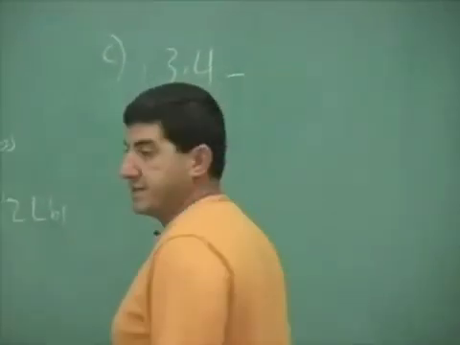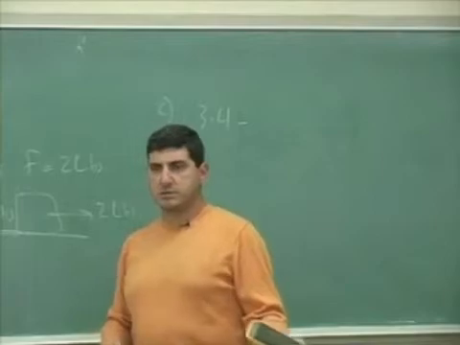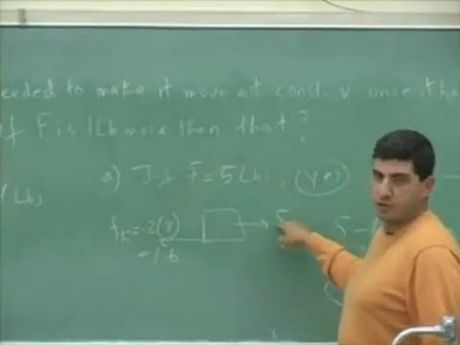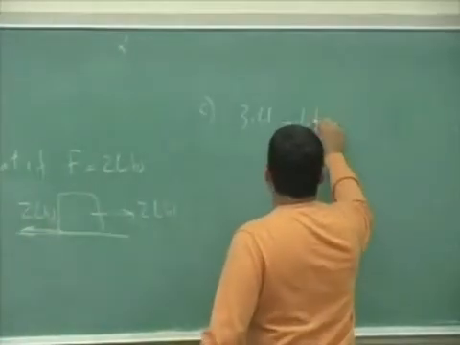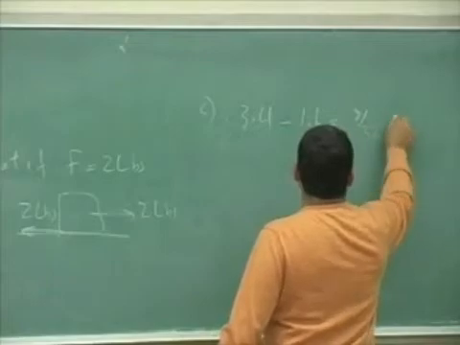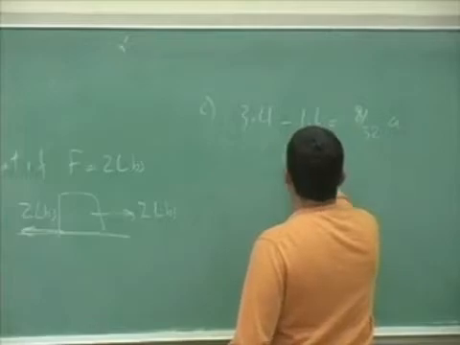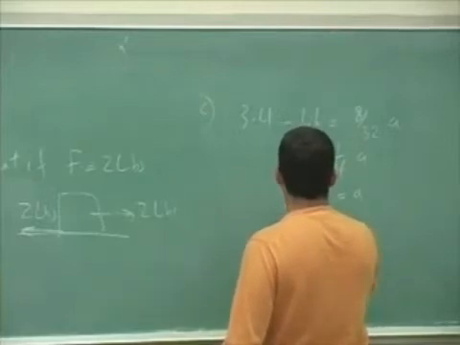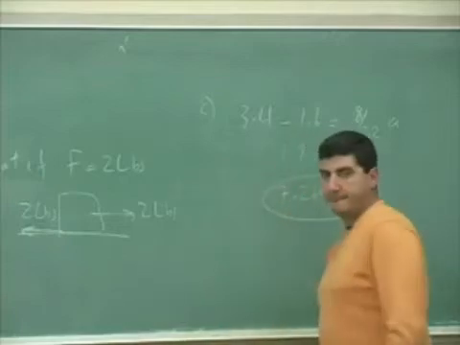So one pound more than that is what, 3.4 minus, so if you're pulling with 3.4, the friction force is going to be what? It's going to accelerate, right? So it's going to look like this problem right here, except instead of five, you're pulling with 3.4. That's it, 3.4 and 1.6, so that's what, 1.8.